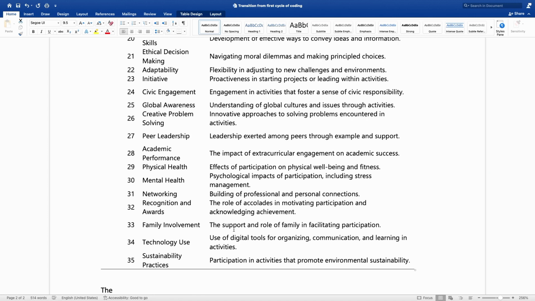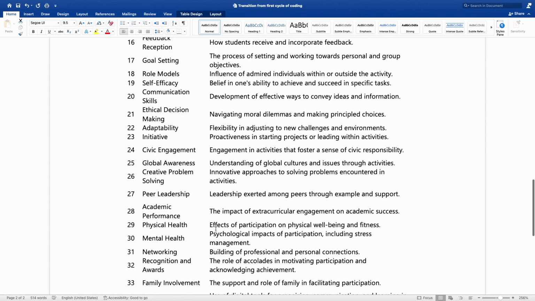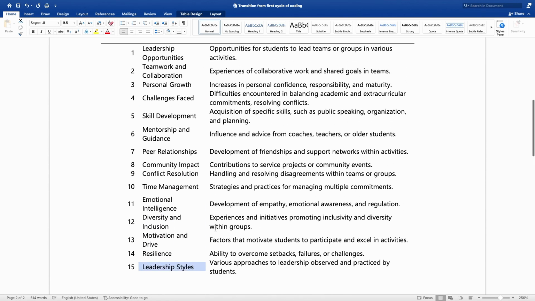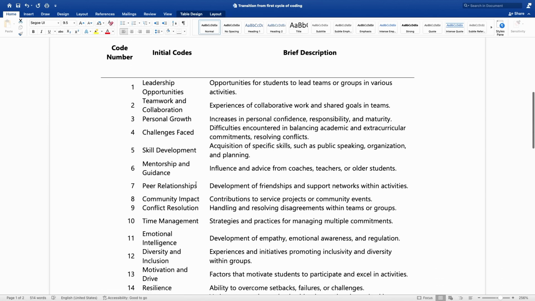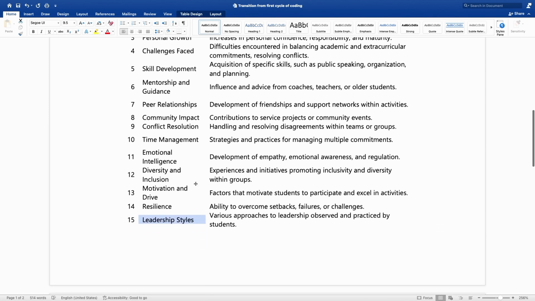Another thing you might notice here is that most of the codes you see here are descriptive codes, like noun phrases. If you remember when we talked about the initial coding method, you see leadership opportunities, teamwork, and collaboration. They are more sort of noun phrases and description.